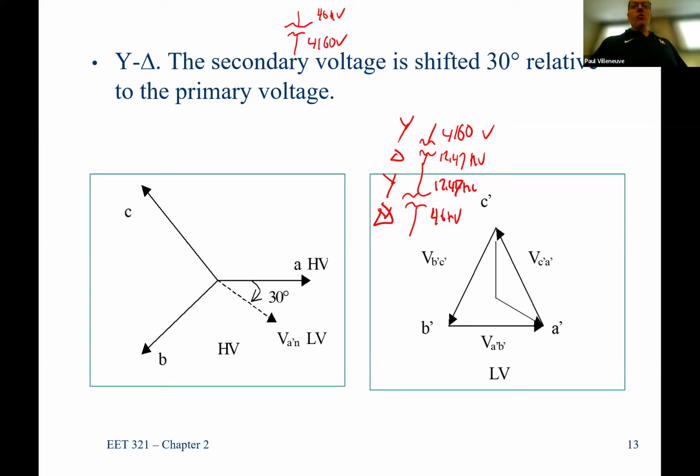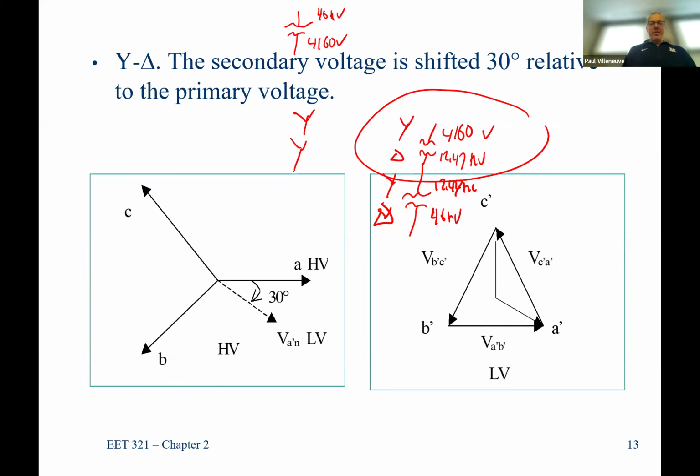Unless you swap out one of these transformers and make it YY. If you swapped out a transformer and made it YY, you wouldn't have that 30-degree phase shift. There's other ways to do it, but it would be more complicated to shift things back. So that's another reason why they want to move campus all the way to 46 kV, because then you don't have to worry about phase shift. The downside is you only have one incoming connection.